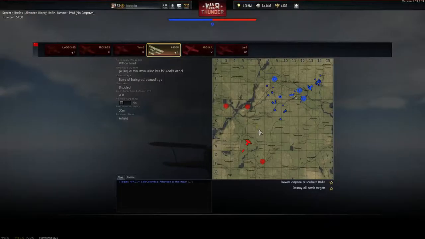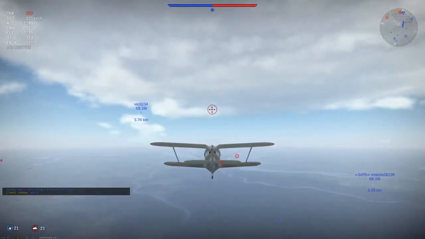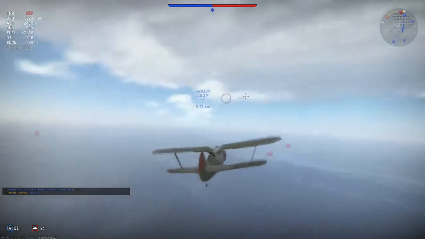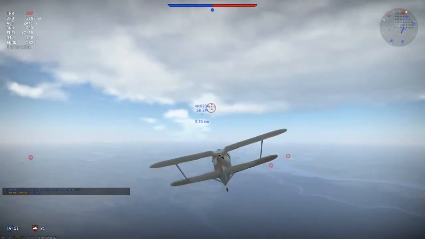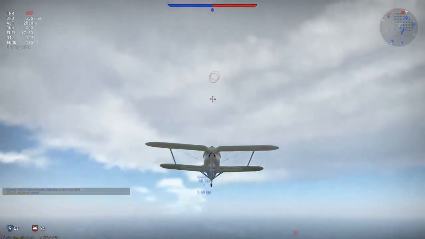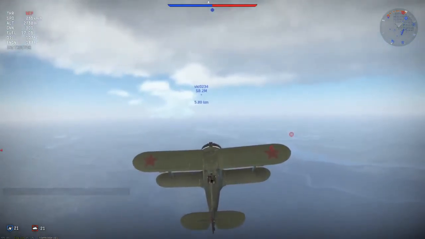Does he see anything? I agree! Where was it? Something like here? Yeah, I gotta be around here somewhere. And the closest one is this guy. Alright, so let's get some altitude. Let's stay.